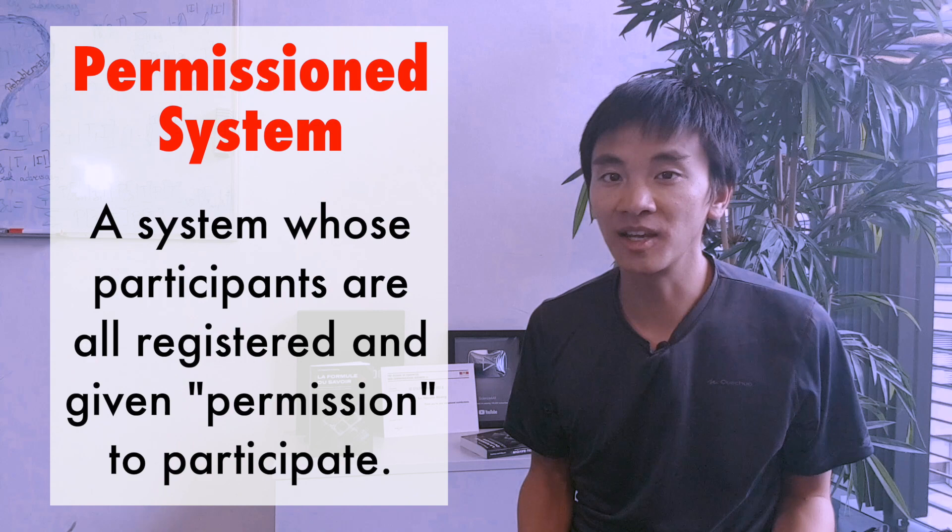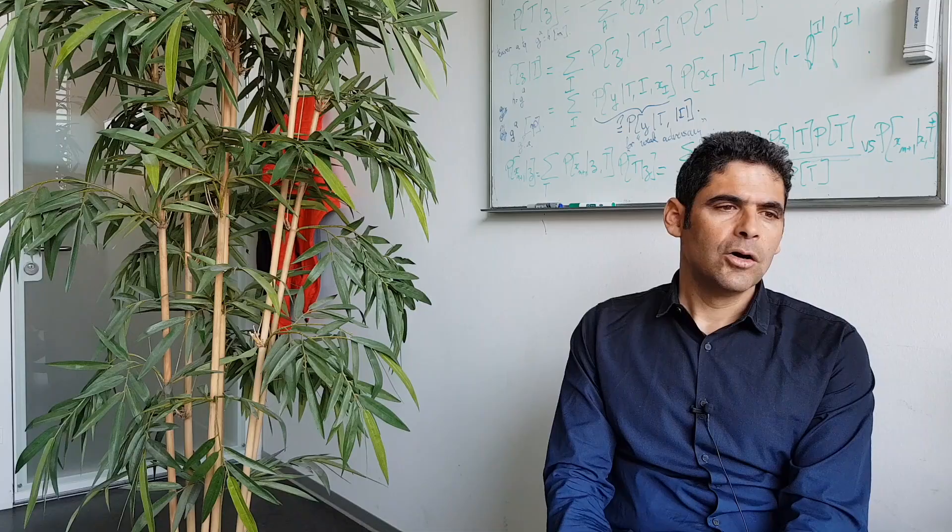For example, a former student of the lab, Marko Vukolic, now at IBM, has been looking into the problem of decoupling civil resistance from consensus in what is called permissioned systems and working on new protocols there. Civil resistance is often regarded as one of the main desirable features of Bitcoin. But without going into details, in permissioned systems, it is actually an overkill. In such systems, much more efficient alternatives to blockchain have been designed by Professor Ghirawi's research lab. With another former student of the lab, Petr Kuznetsov, who is now a professor at Paritech, we have tried to define precisely the problem solved by Nakamoto's paper called the double spending problem.